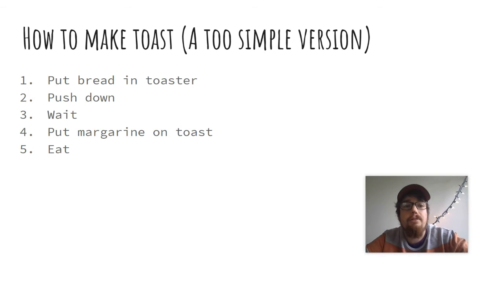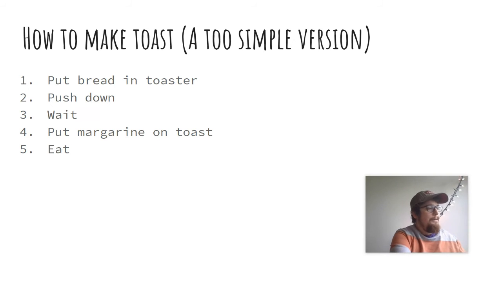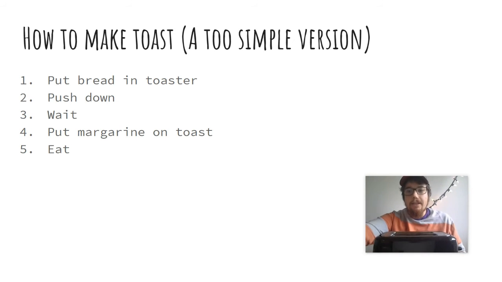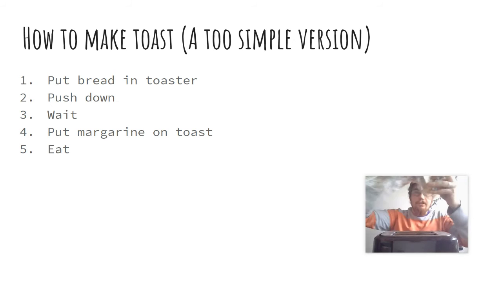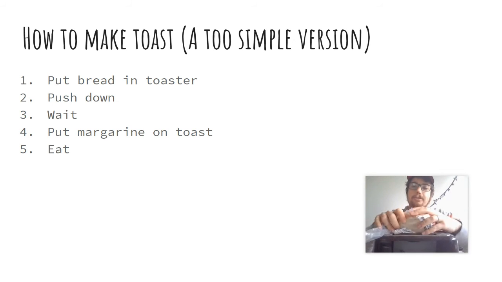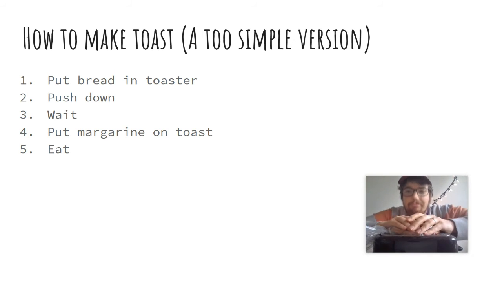Now, someone who already knows how to make toast, they probably can figure out from those steps what to do. But if someone didn't know and they were just following exactly what I wrote there, I don't think they'd be able to make toast. Because let's see. So if I had my toaster, okay, there's my toaster, and I was just following the steps, first of all, I'm going to put the bread in the toaster. Okay, so here's my bread. I'm going to put that in the toaster as best I can, okay? So then I'm going to push down.